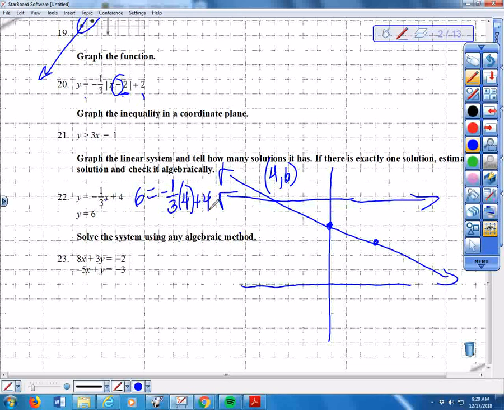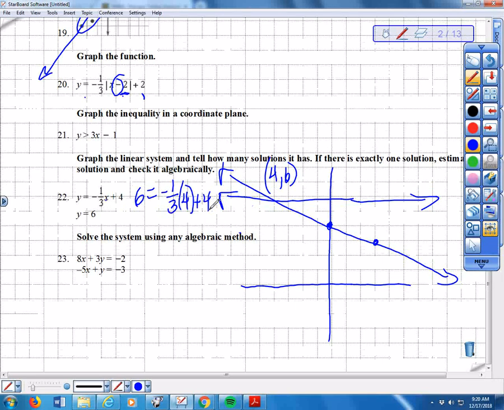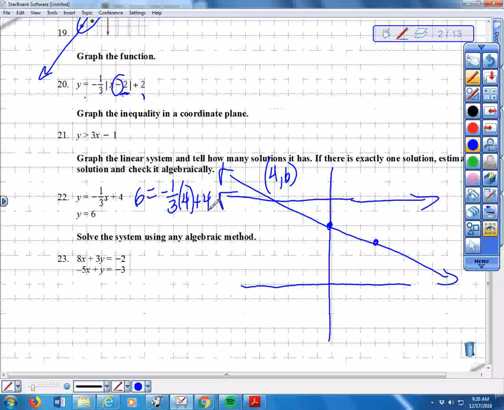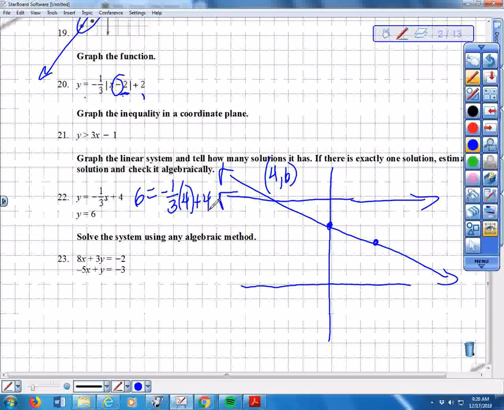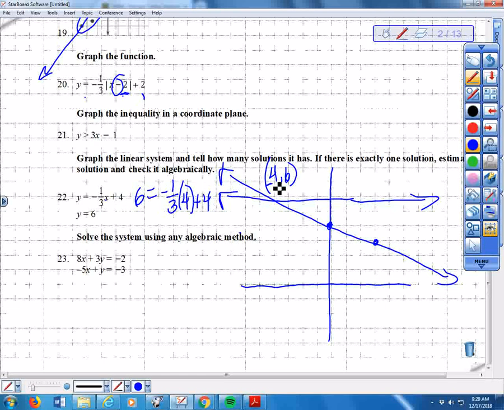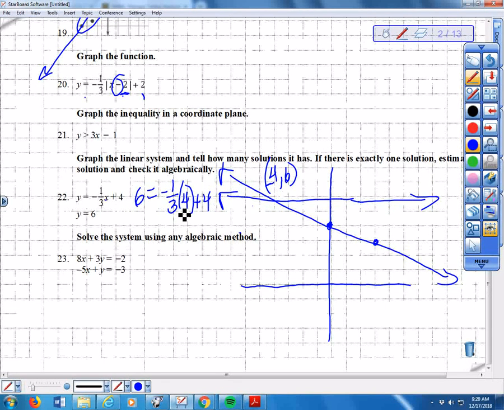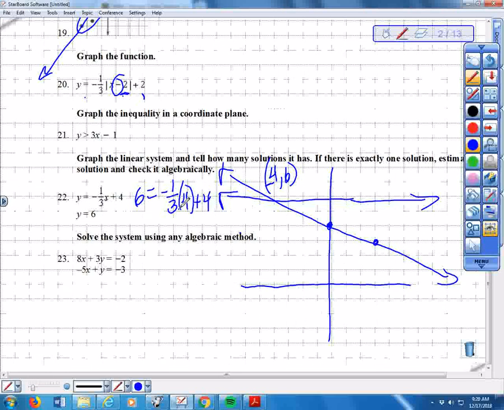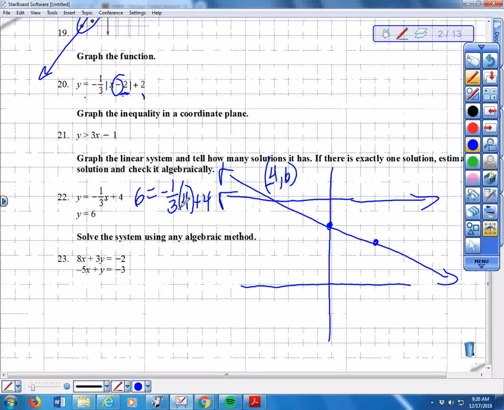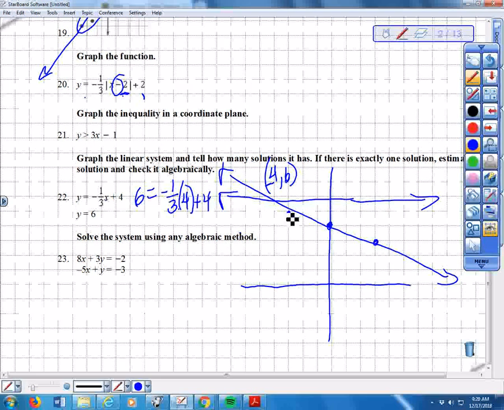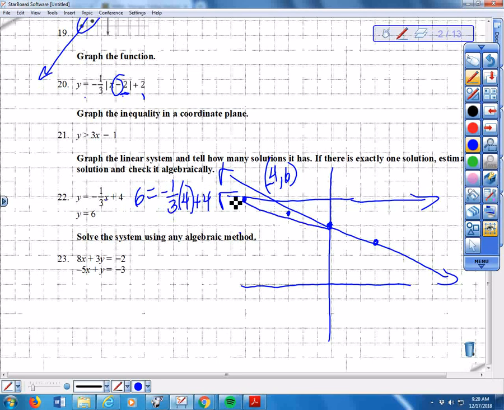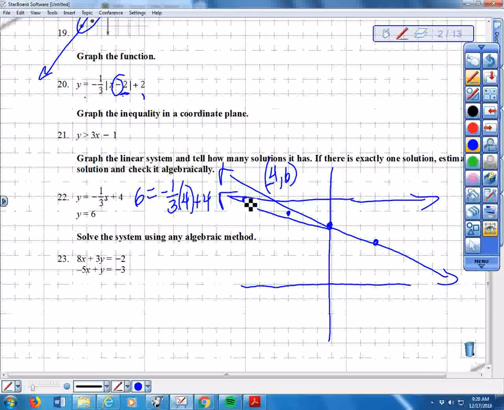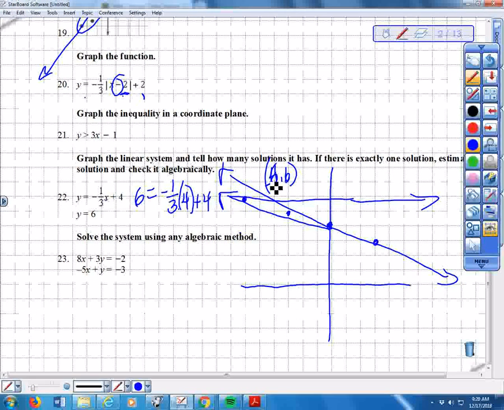Is that true? So negative 4/3 plus 4. Is that 6? So this should have been a negative 4 anyway, but it wouldn't matter because this is positive 4/3 plus 4, right? So this goes up 1 over 3, so that point's really there. Up 1 over 3. So it must be this point here, right? Negative 6, 6. Let's try that.